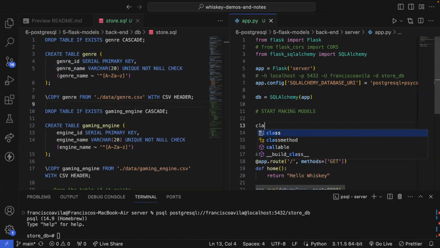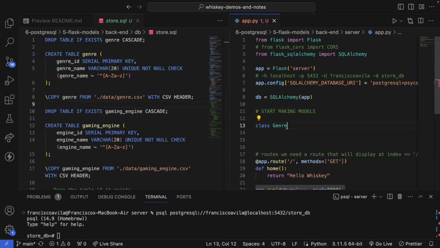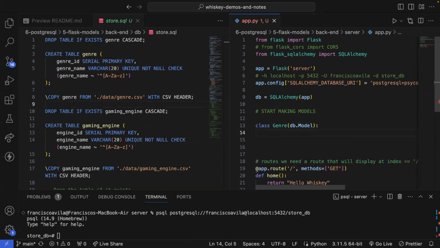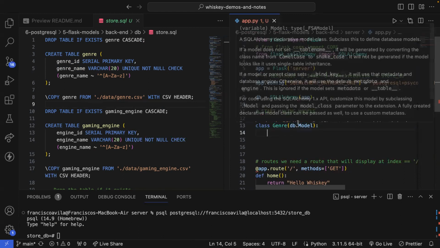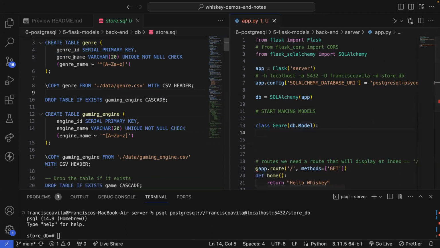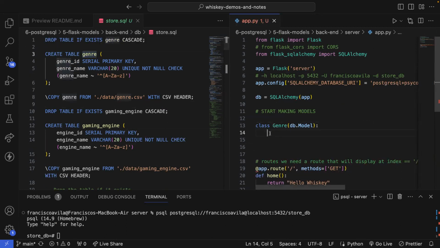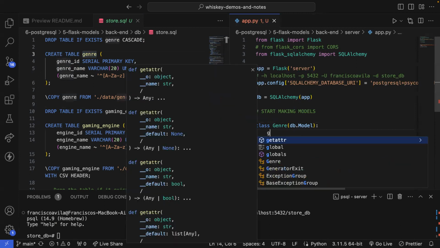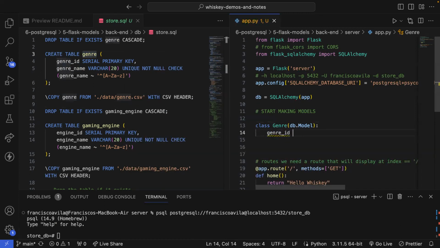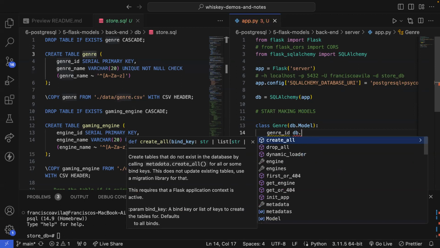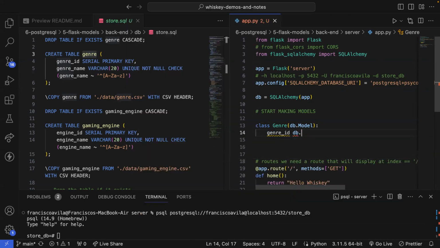All right, so again, we're going to have our class named genre. Within genre, we're going to grab from db.Model. And that's how this class knows, or this Flask server is going to know, that this is in reference to an actual database model. And a model is the same thing as a table. So in this case, our table would be genre. That's why we're naming it the same thing. We know we have the field of genre ID, which should be an integer, or sorry, db.Integer.